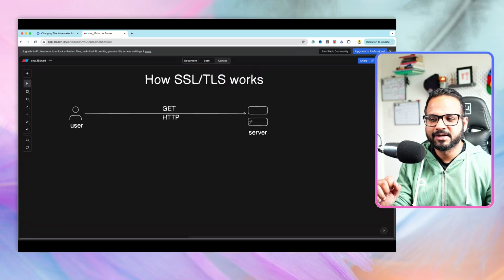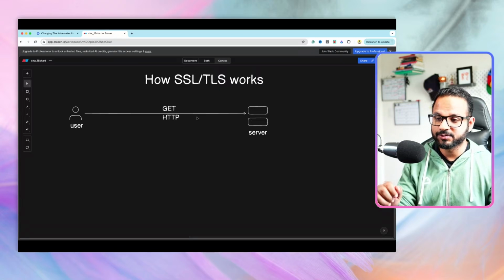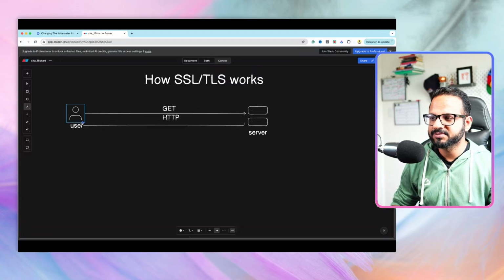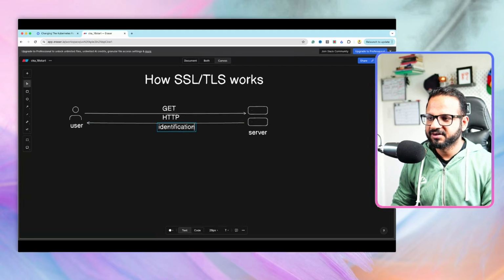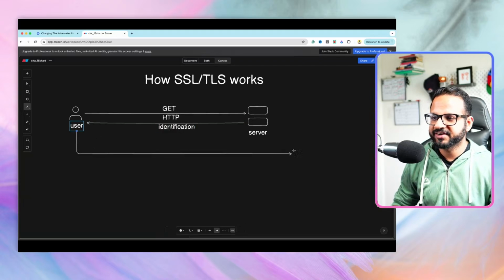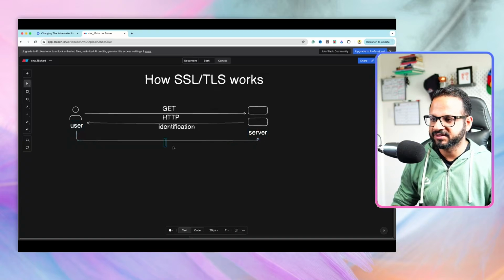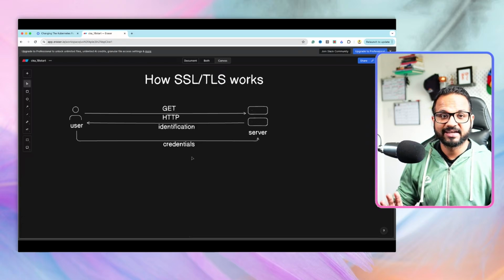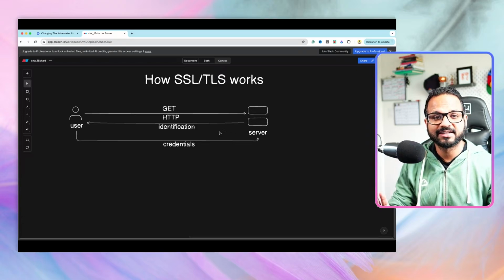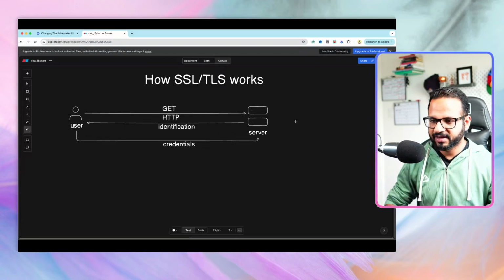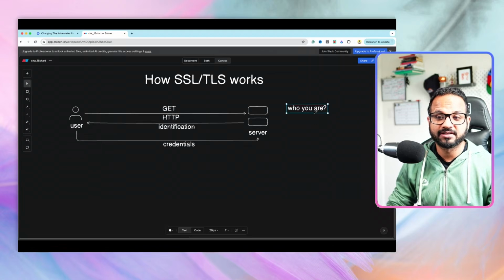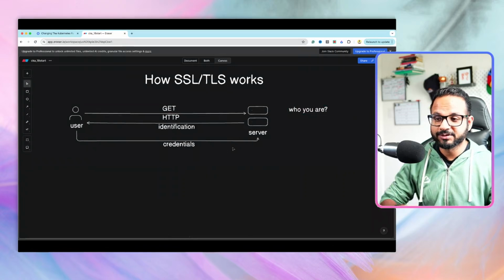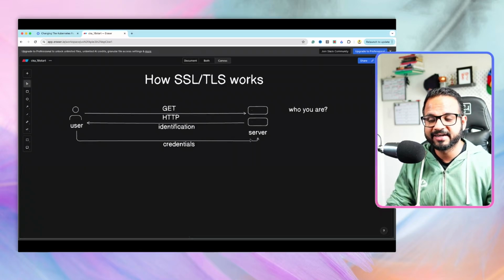So a user sent the request, but then the server asked for the authentication details of the user, right? The server said, okay, I've got your request, but first identify who you are. So, identification. Then the user sends the credentials to the server: here's my username, here's my password. After that, the server authenticated the request and then provided the requested details. Authentication is nothing but defining who you actually are. So when the user provided the credentials like username and password, the server authenticated it and sent the response back.